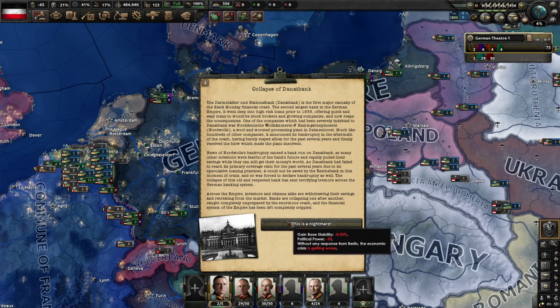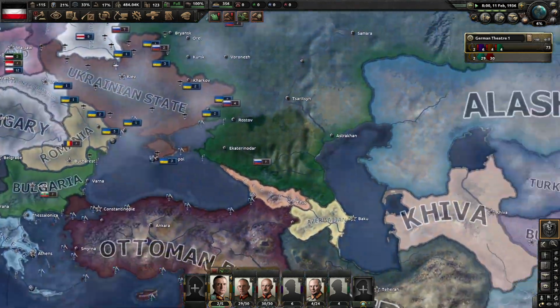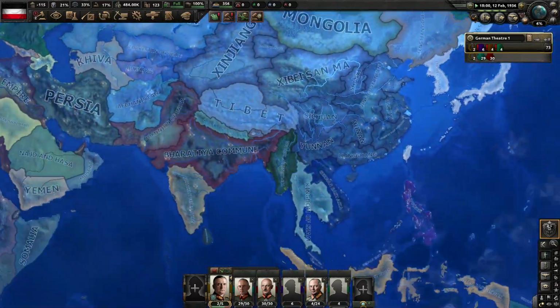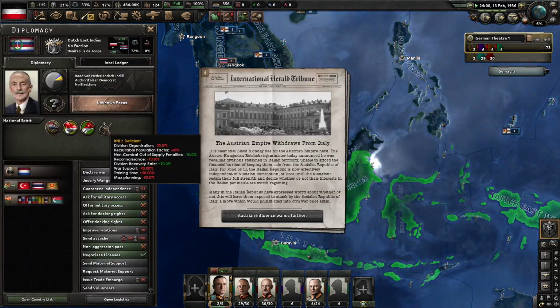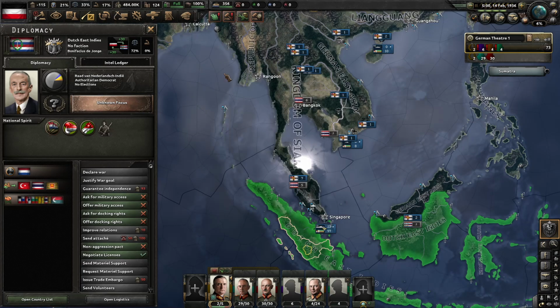This is a nightmare. Stability, -8%. Political power, -50. And without any response from Berlin, the economic crisis is getting worse. So now we're at -115 political power and 33% stability. The Austrian Empire withdraws from Italy.